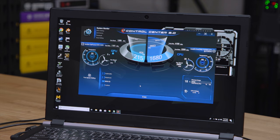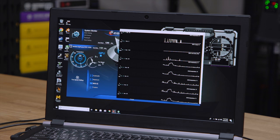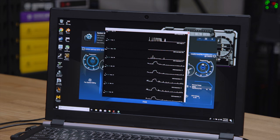Let's go ahead and start with CPU temperatures, shall we? We just closed MSI. There we go. We are using MSI Afterburner though to actually monitor the CPU temperatures because when you use the Control Center for the temperature reading, and then you start something like Cinebench, which loads the CPU, this stops updating. Now you guys already saw what my Cinebench score was. What we're looking for here are temperatures.